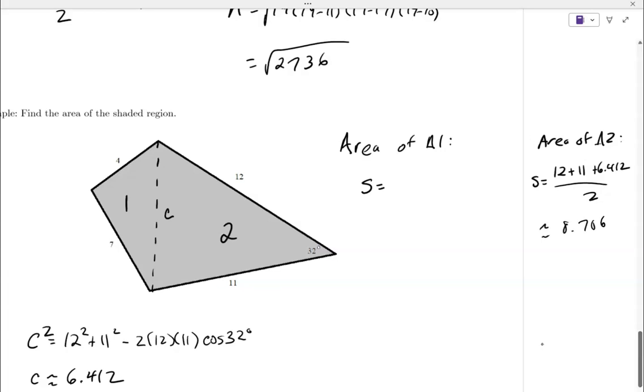Okay. The other one? Okay. That's fine. So you did 4 plus 7 plus 6.412 over here. That was like a times. You got 8 point, what was it again? 706. Okay. And then using that, let's go ahead and finish off the first triangle so we're not flipping back and forth between them, now that we have that one.